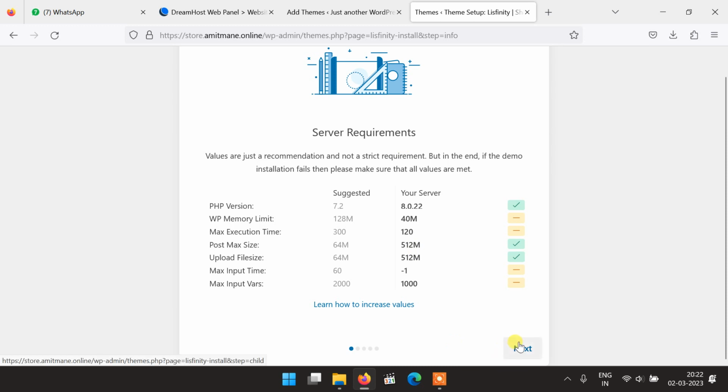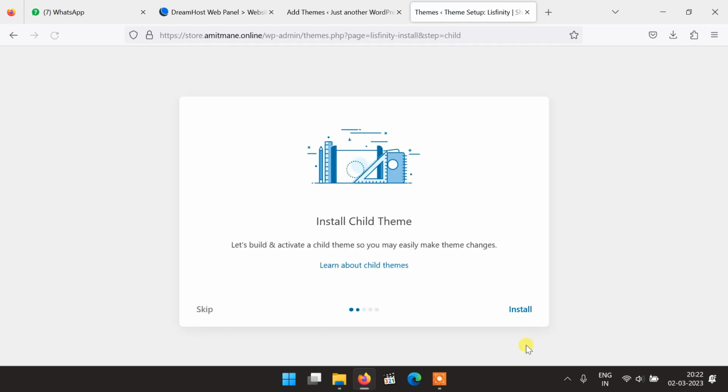Then click on next. Let's build and activate the child theme. If you want to install the child theme, you can install it or you can simply skip it.